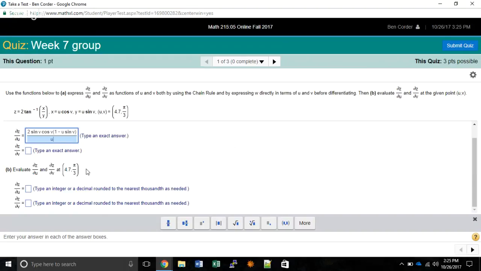I'm getting 0. How did you get that? You put in the x part or the y part twice. Wait, say that one more time. One fraction should have a cosine and one fraction should have a sine. Yes, correct.